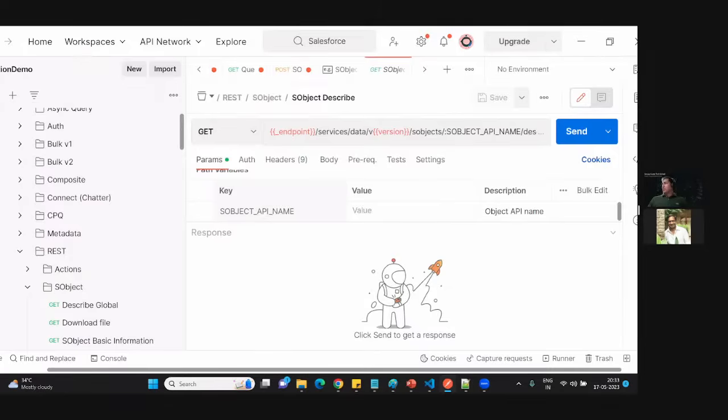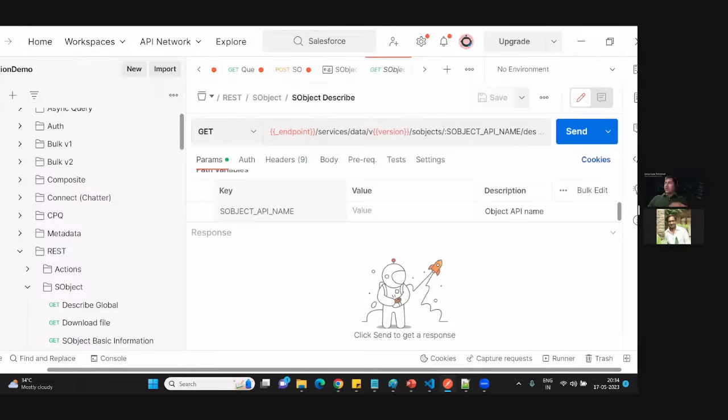So Sarla asked this question. Suppose we have to integrate Salesforce with the weather API, right? Where does the Postman tool come into the picture? For example, without writing your code in the Salesforce org, first you want to test whether the APIs that your developer has provided are working correctly or not, right?